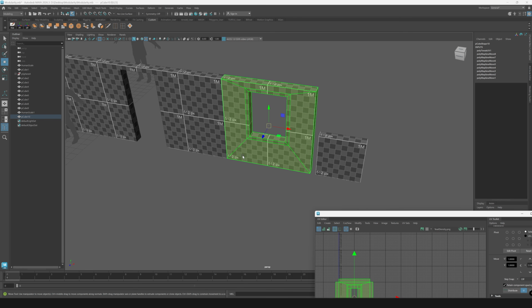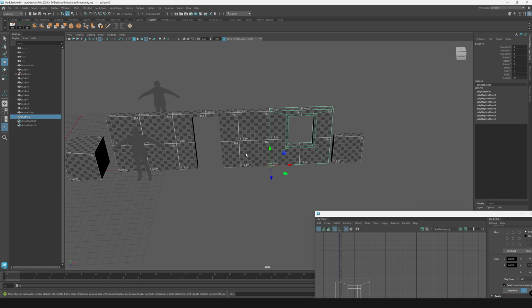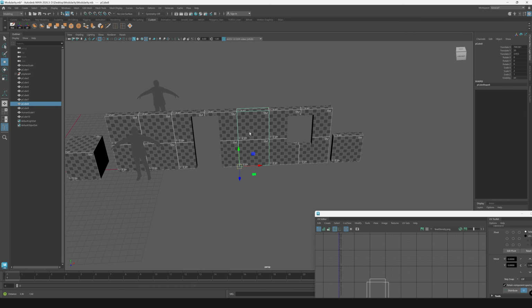And guess what? We are good to use all of these guys for our little modular pieces. They have the proper pivot points, they have the proper textile density, and they have the proper size and consistency so that there's no weird texture seams at all. So these guys are almost ready to go.